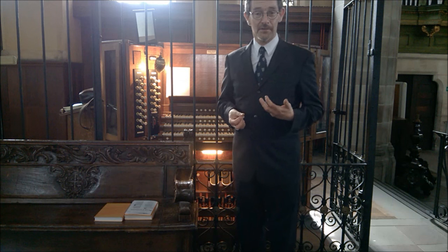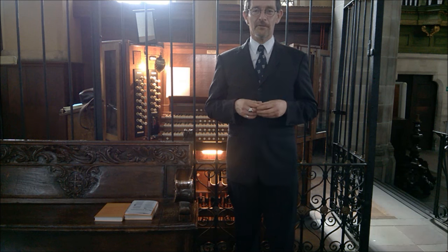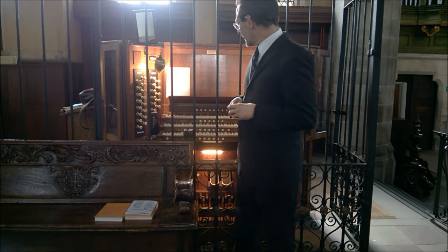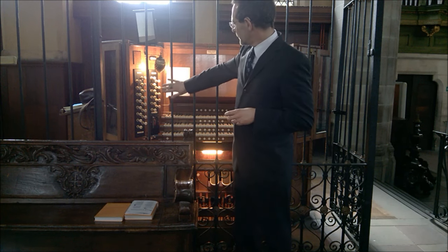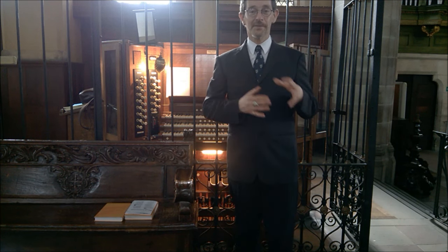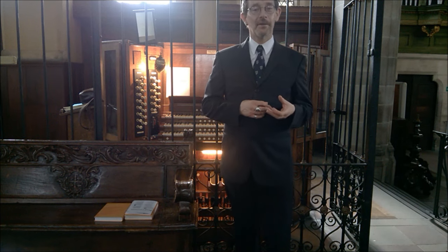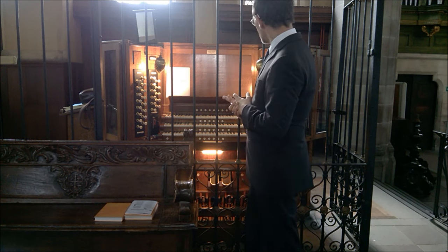The only downside with this console is the fact that the swell pedal is attached to the front of the swell box by a set of rods, which actually go through a few 45 and 90 degree curves. It's very heavy. In fact, it's probably the heaviest swell in London. But bracing yourself against these rather beautiful 13th century iron railings, the effect is magnificent when you do use the swell box, because the swell box opens up to be even louder than that of the great by virtue of the fact that the choruses are on the same wind. Let's take a closer look and just see how this instrument sounds.